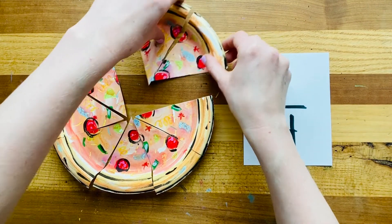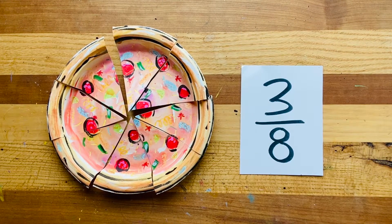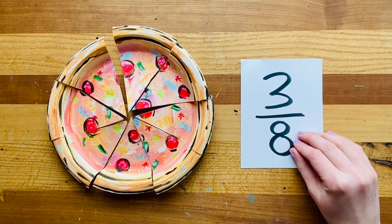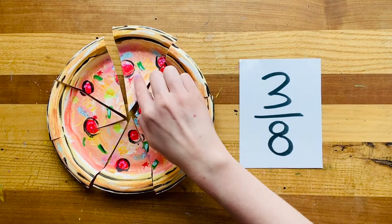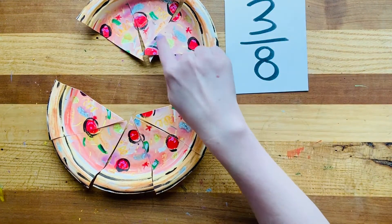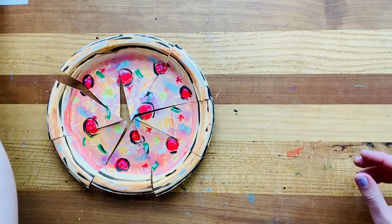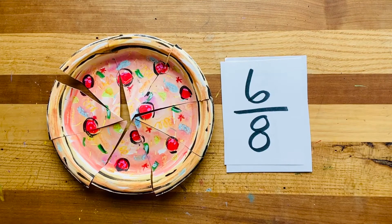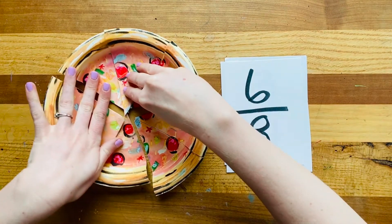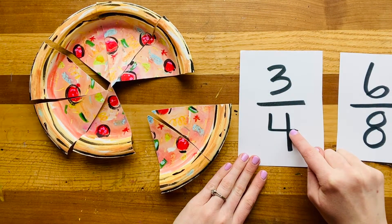If that was a huge piece of pizza I would eat that right up. Now let's try one more and see what three eighths would look like. This one we're not going to reduce because we can't do that with this type of fraction. So we look at the numerator which is three — one, two, three — and slide those to the side; eight total pieces is what we're working with, so this part is three eighths. Okay, one more: six eighths of my pizza. One, two, three, four, five, six — slide that to the side and have my extra two. That one can reduce to be three fourths of my pizza.